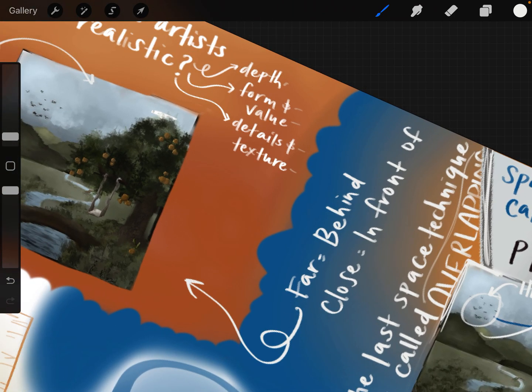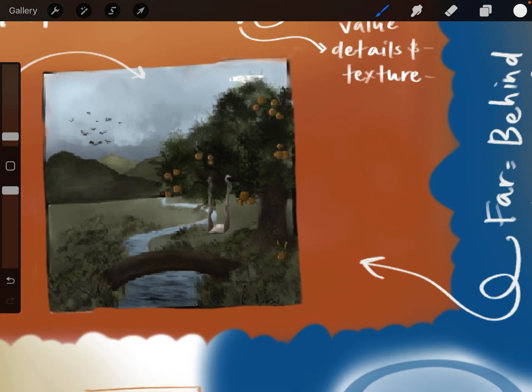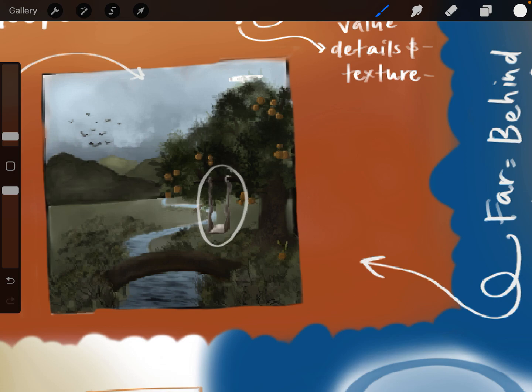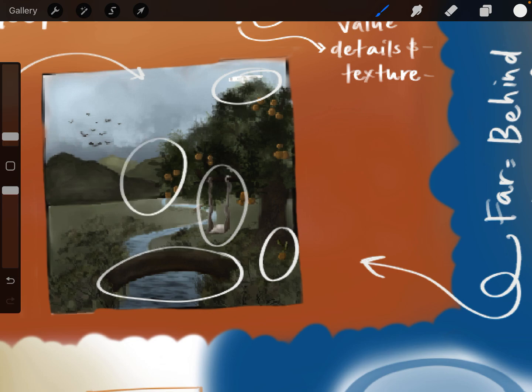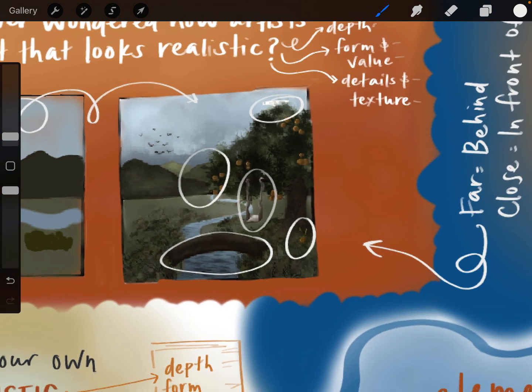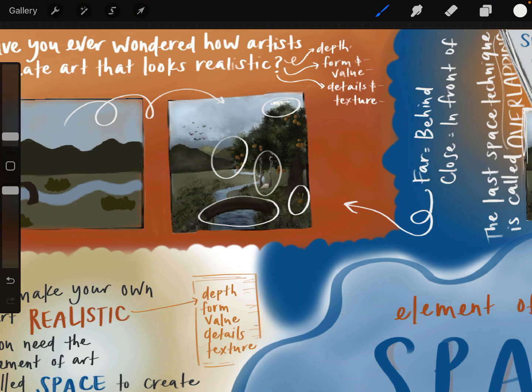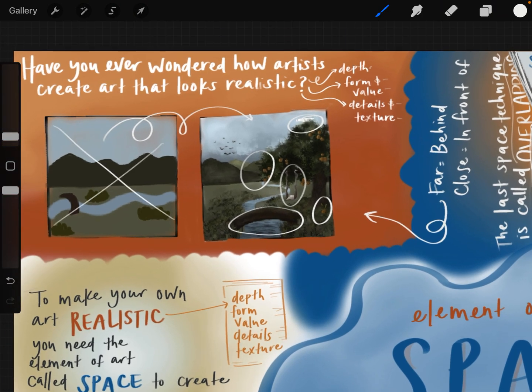Let's look at this in an image example specifically. So you see here there's a swing, and the swing is hanging in front of the tree, which means the swing is overlapping in front of the tree, making the swing actually feel closer than the tree. You can also see overlapping because a tree is overlapping the distant airplane, which makes the airplane feel farther away. There's a few other examples in this artwork of overlapping, but those are the two main ones that I want you to observe. So by strategically placing objects in front of or behind one another, you can further enhance this illusion of depth. Overlapping things helps viewers feel that realistic, almost 3D artwork.